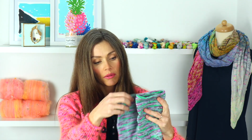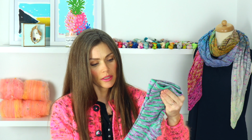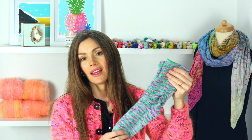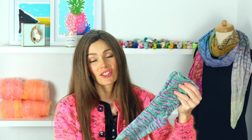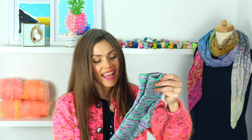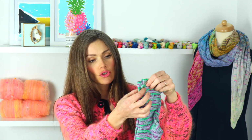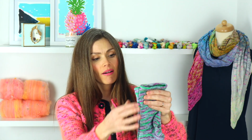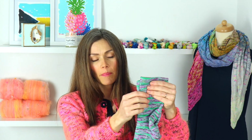And like I said, I knit these on my circular sock machine. I knit them a little larger than how I normally knit socks because I intend to gift them to a friend, but I think they're really, really pretty. I knit these on a 64 slot cylinder, and all that means is there's 64 stitches around. So if you're a hand knitter of socks, that's what it means. And so this was a 64 slot cylinder. I did a drop or a hung hem of 20 rows. So I knit 20 rows and then folded it up and did a hung hem.